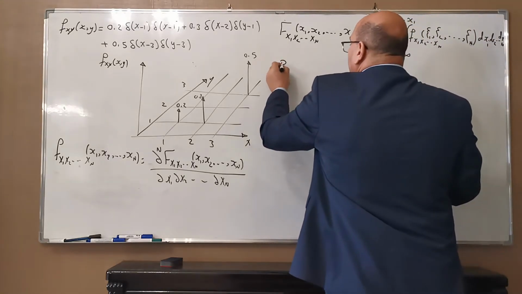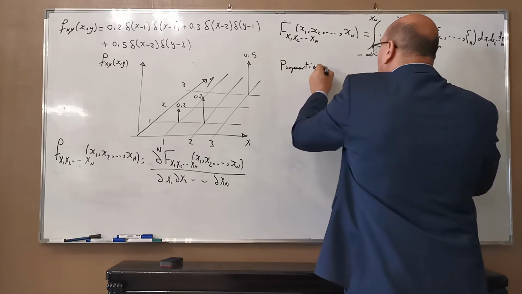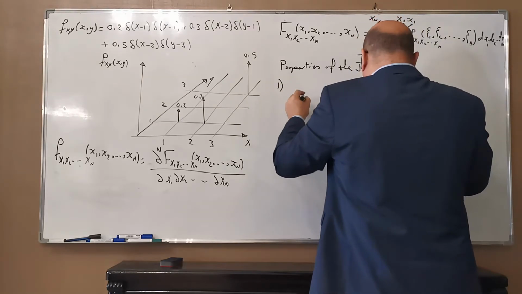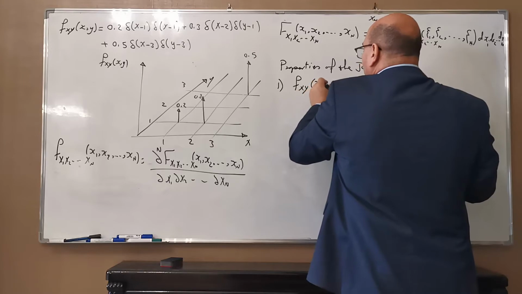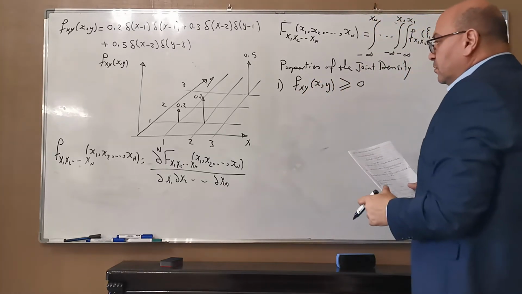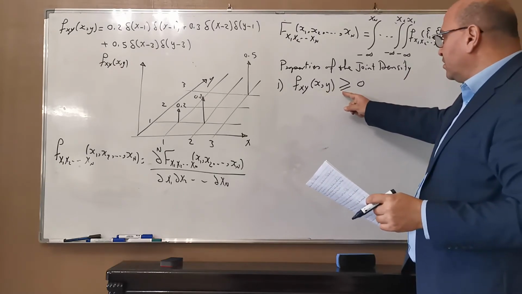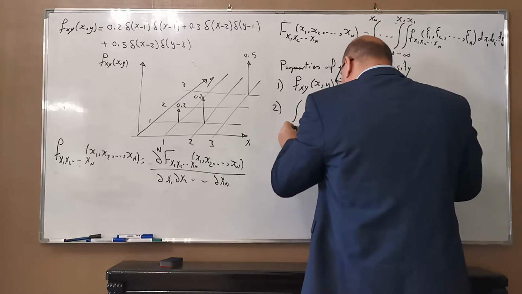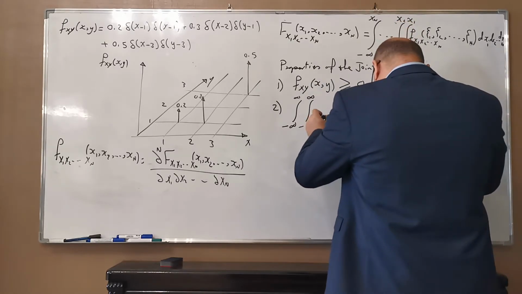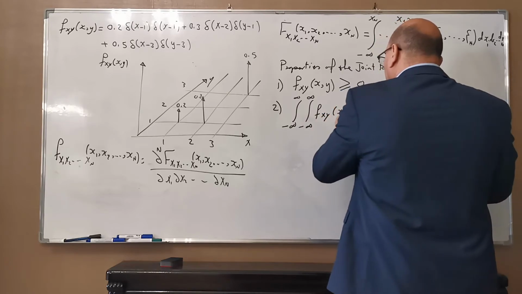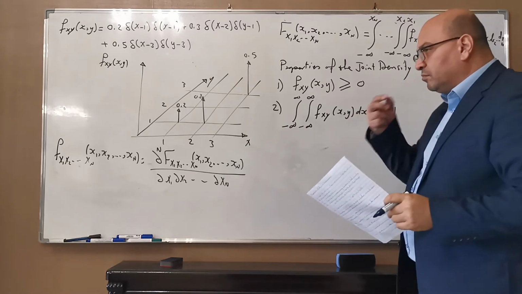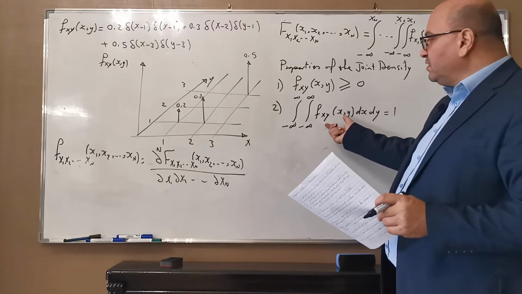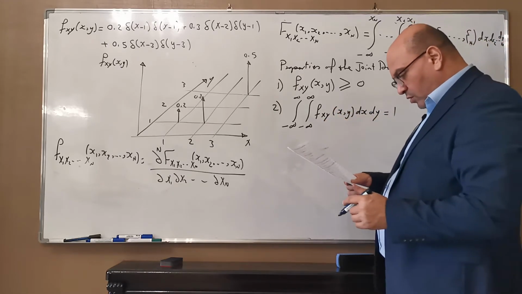All right. What are the properties of the joint density? First property: the joint density function of any random variables is greater than or equal to 0, because the distribution is a non-decreasing function, so the derivative is always greater than or equal to 0. Second, the double integration from minus infinity to infinity, over dx dy, before we had the area under the curve, now we have the volume under the surface. The surface f_XY(x,y), a two-dimensional surface. The volume under the surface should equal 1.